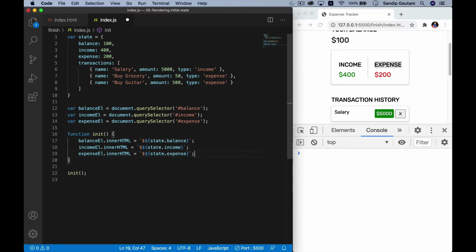If I save, let me change this value to something else, maybe 100. And if I save, see that? Cool. So we are going good.